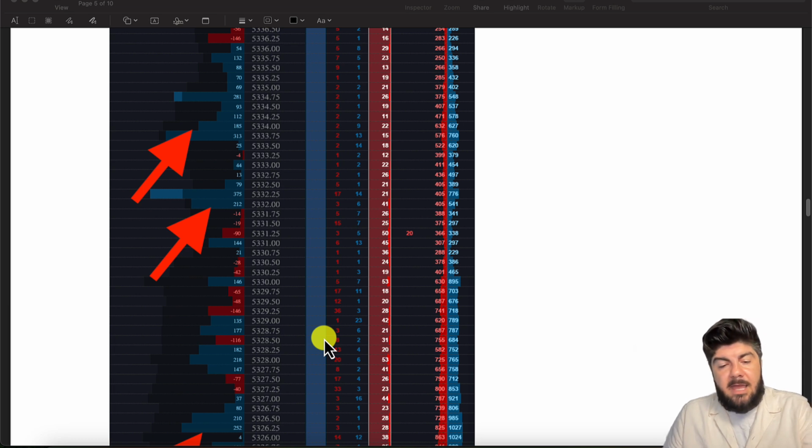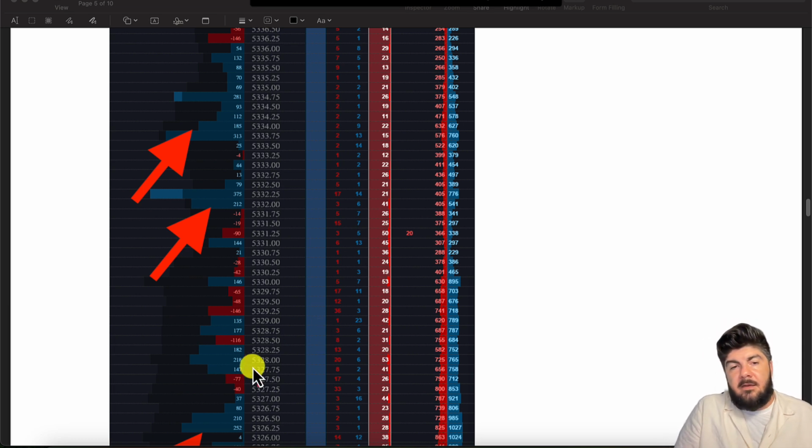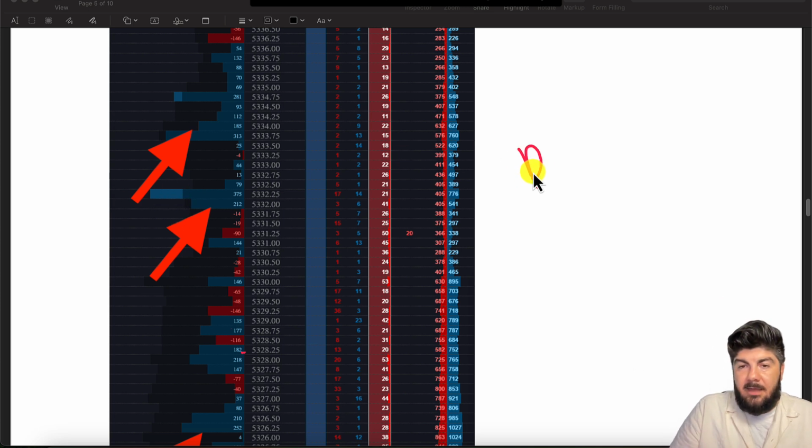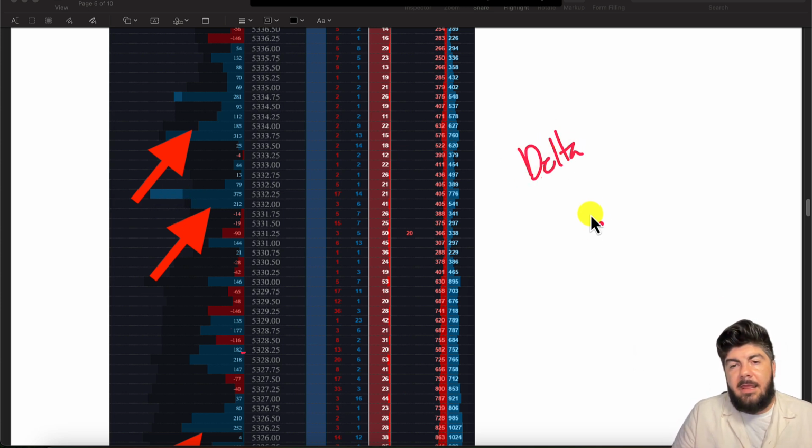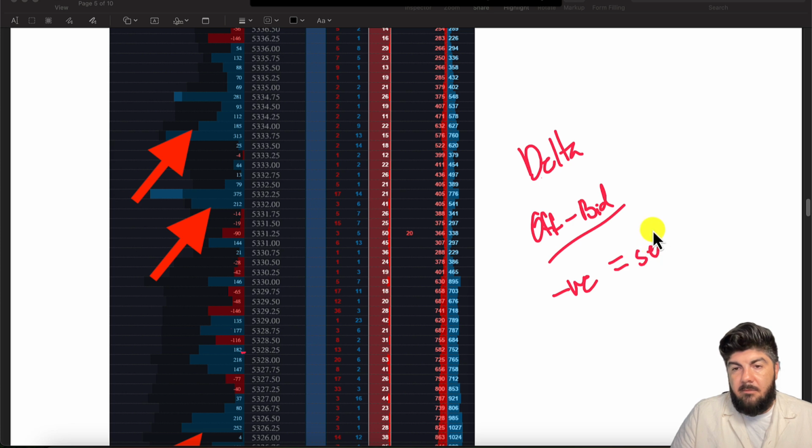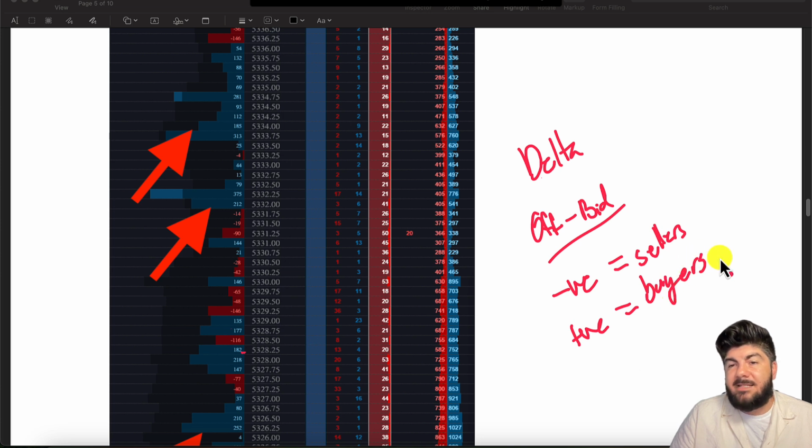But what I'm trying to communicate to myself here is that these buy areas, this means delta, and delta is essentially calculated by offer minus bid volume. All right. And so if you have a negative number, it means there are more active sellers. And if you have a positive number, it means there are more aggressive buyers. Active is the wrong word. The right one is aggressive, all right?